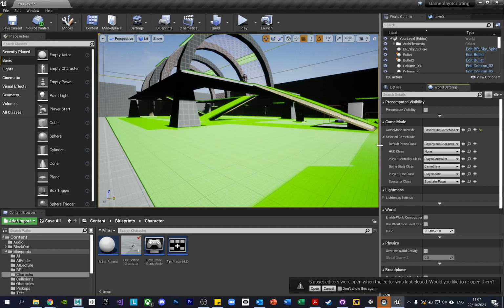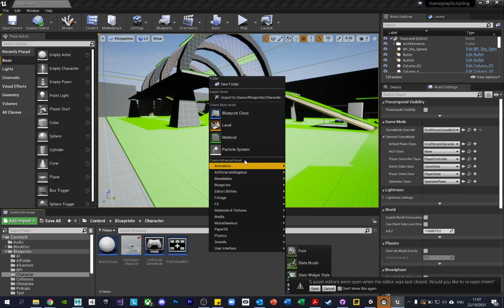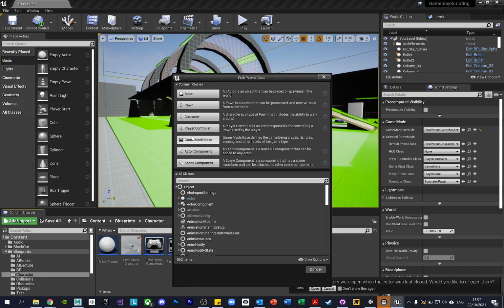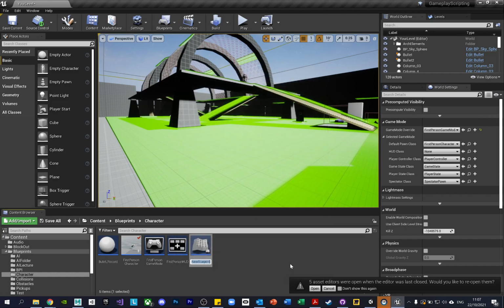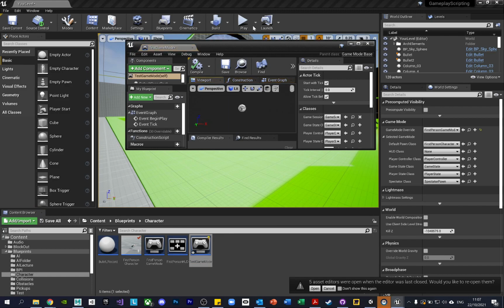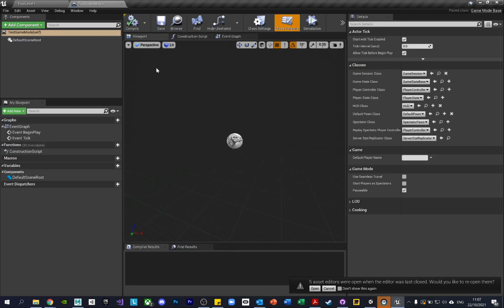But for our single player experience, we can just typically use a game mode to develop what pawn we're going to be spawning into our level. So for instance, if I made a new game mode here, so if I went to Blueprint class, you can see it's one of the default ones. We've got a game mode base, and I just call this test game mode, and open this up. You can see that this is very much like any other blueprint that you would find.